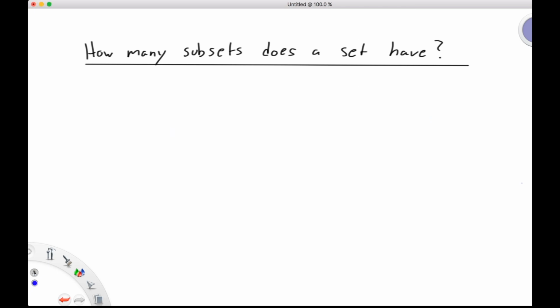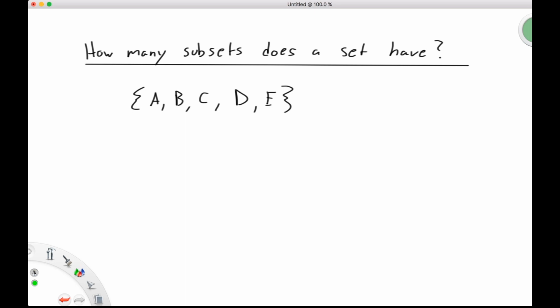This is not the only way to think about this and get 2 to the n. Let's say we had a set A, B, C, D, E. We can also think about this by looking at each element individually.